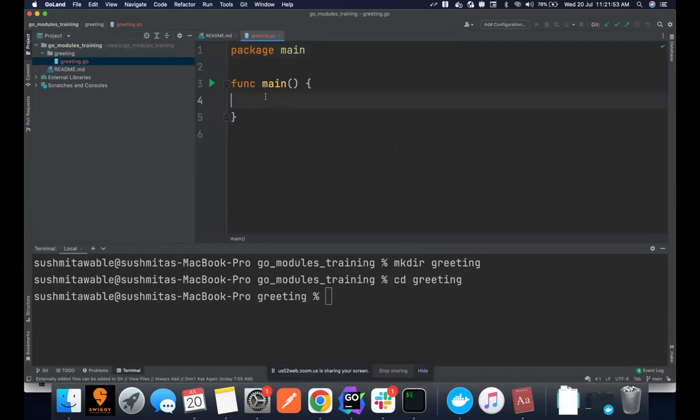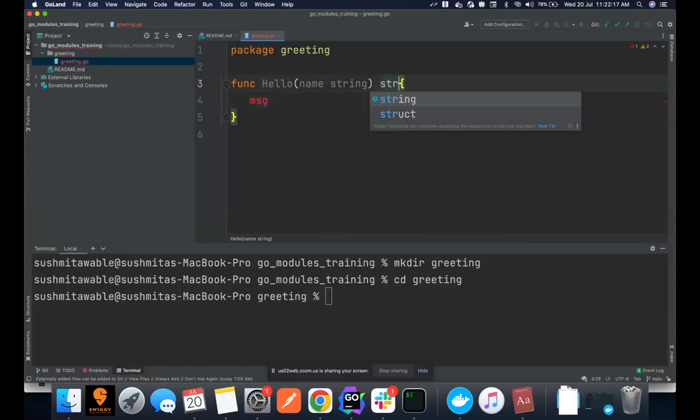Let's define this package as greeting, and let's define one function as Hello. This function accepts one argument with type string. Now let's return a message from here, with return type string.